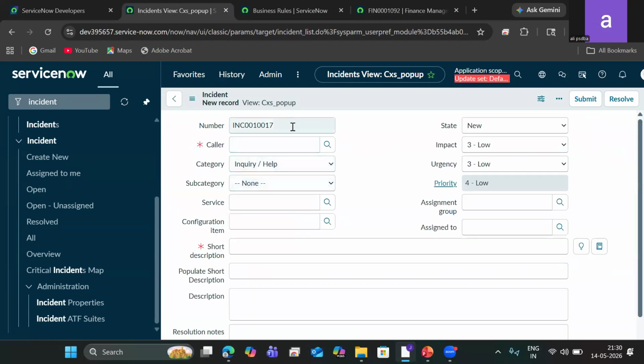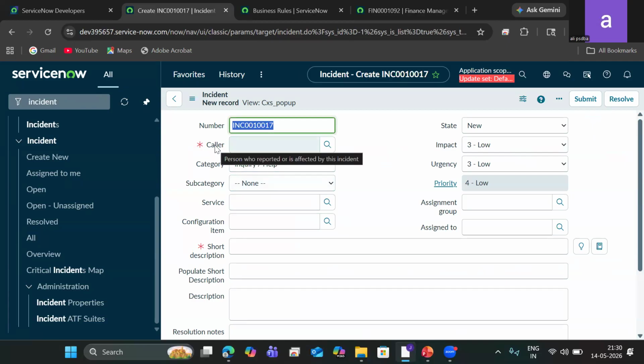Here the number is there and color. Configuration item is there, CMDB underscore CI is the backend name. This field name, and short description and assignment group. I want to perform this based on these fields only: color, short description, configuration item and assignment group.